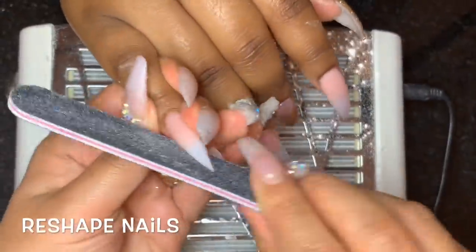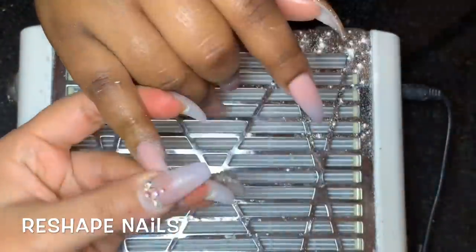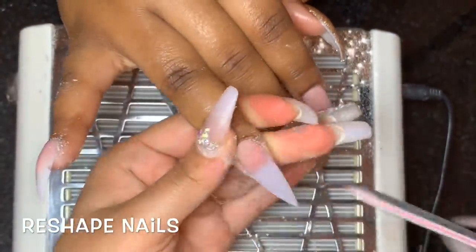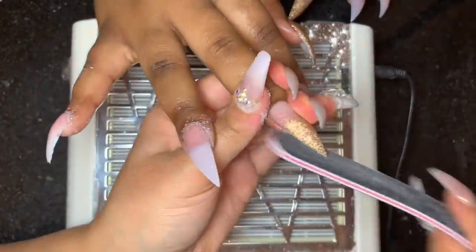Alrighty, so after we finish doing the acrylic, I'm gonna go in with my 100/100 nail file, and we're just going to reshape the nails. As you can see, there's still that stiletto shape, of course, but sometimes the edges get a little bit rough once we apply the acrylic, so we just have to go back and reshape those nails.